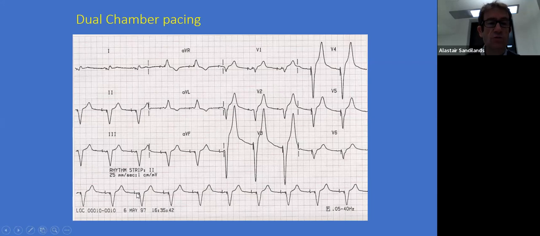Compared to this example, where now you have dual chamber pacing because of a pacing spike and a very small P wave. See the P wave is negative there. So another pacing spike. And now you get association between the P waves and the QRS because you've then got a pacing spike and a broad QRS. Pacing spike, broad QRS. So we've got pacing in the atrium, P wave, very small one. Pacing again in the ventricle, broad QRS, which signifies the ventricle. So this is dual chamber pacing, both the atrium and the ventricles.